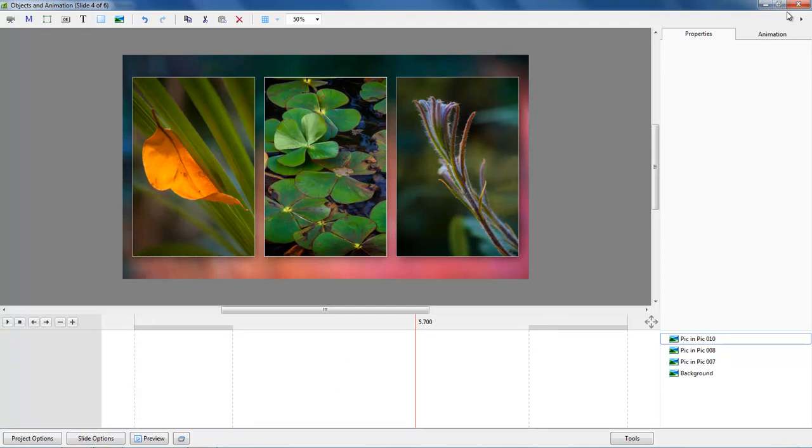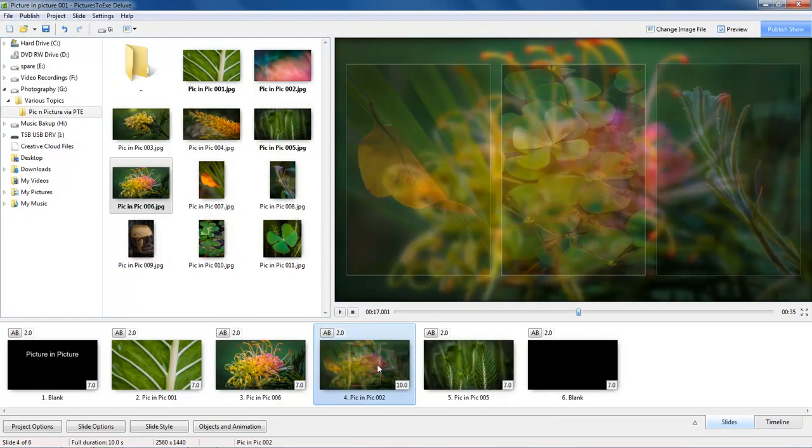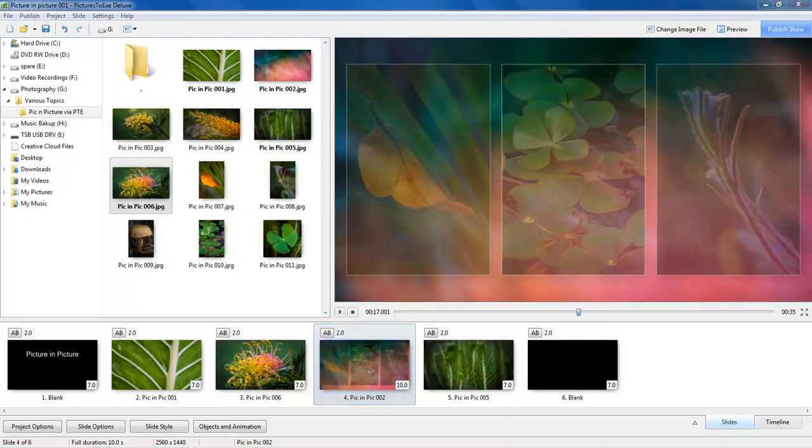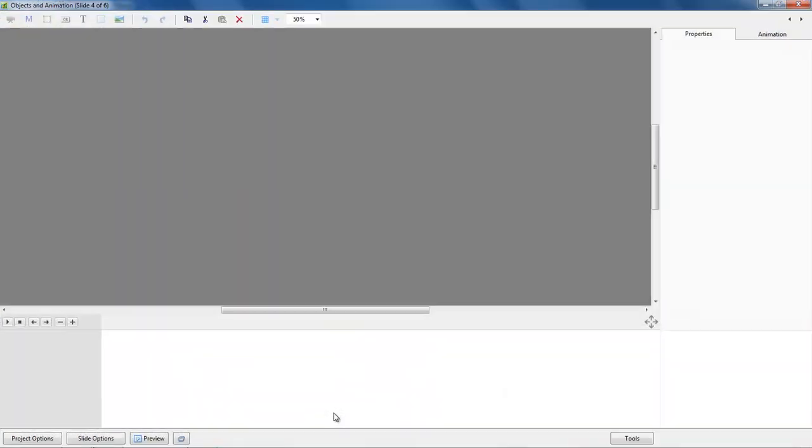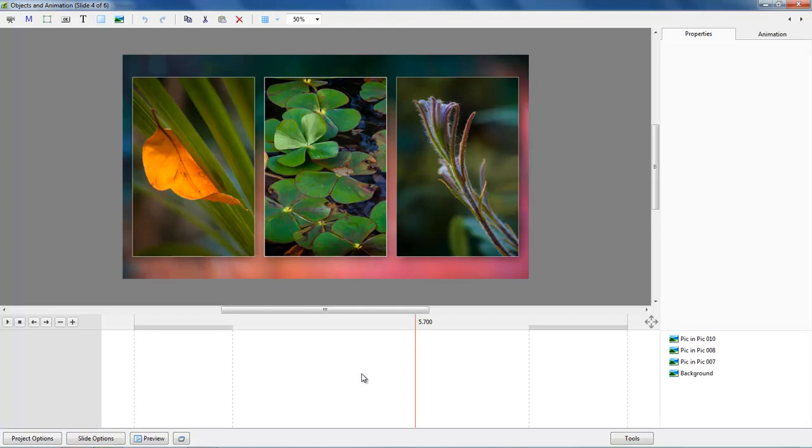So let's close the objects and animation screen and think about this for a moment. Now, in actual fact, would we need any more time or not? If we're only going to change the background, let's see if we can get away with not changing anything here. But we know we can come back and make changes at any time. So let's go back in and think about what we want to do.